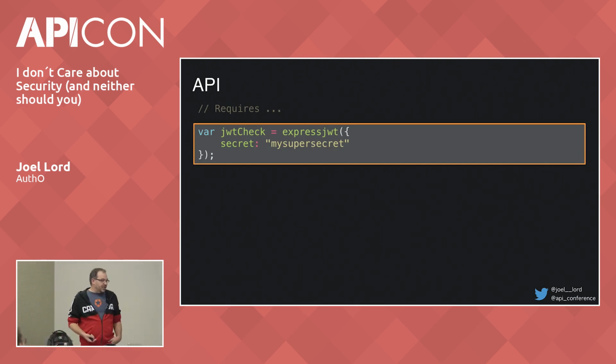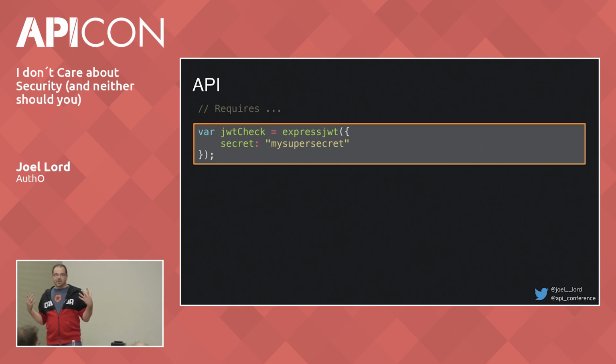Express JWT is very easy to configure. You just pass it the secret key as well as the different things that you want to validate on. As I've mentioned, you probably want to validate who's the issuer of this token, which would have been specified in the authorization server, and the audience, who this token is meant for, which is this API. There's a few things you can validate here. In this case, I'll just validate that the secret key matches the one on the authorization server.